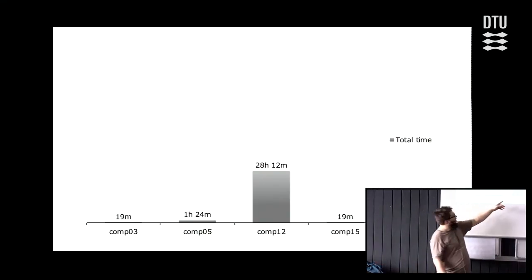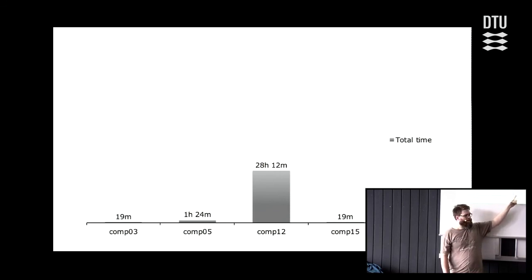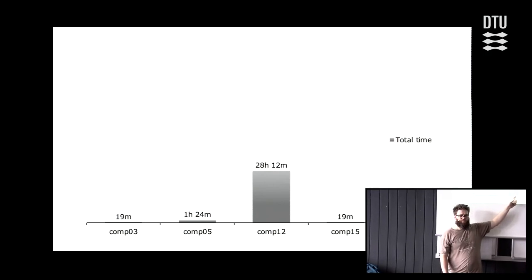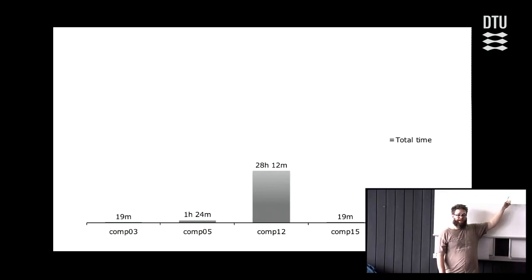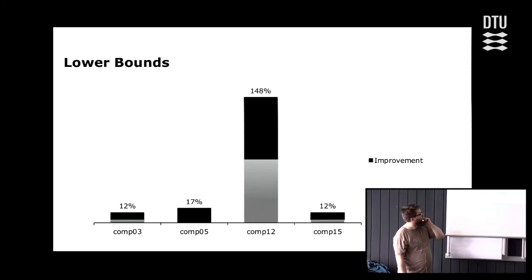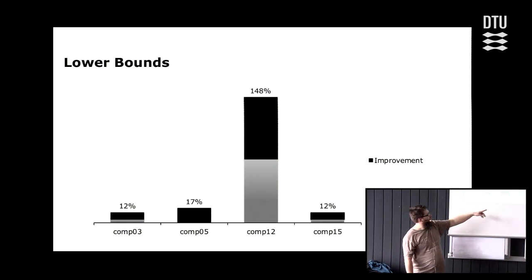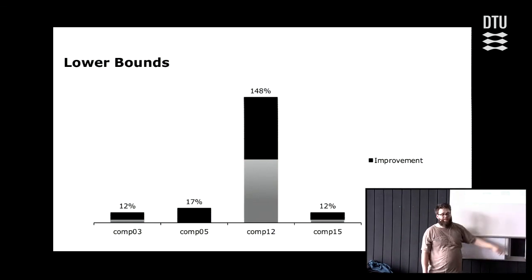And now we get from 81 hours down to 28 hours. So it improves a lot, but it's still a long time to solve a single problem. So we need more research on how we can improve it even further. And also, why is this particular problem so hard compared to the others? Are there some specifics about the structure of the problem? I haven't looked into it enough, unfortunately. But this is where research is needed. But nonetheless, we improve the bounds further on all the last open instances. And now this also gets into the race.